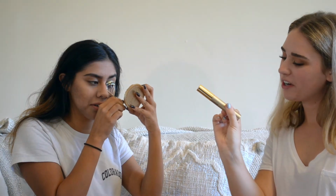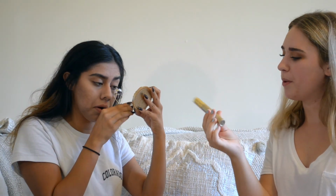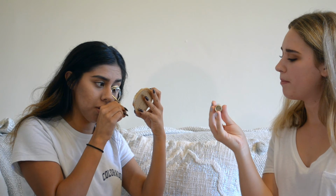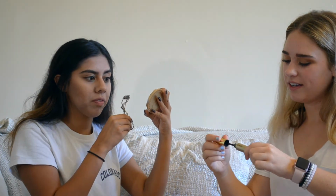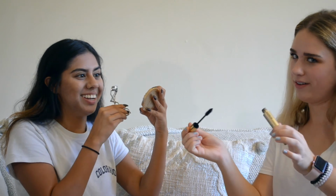then she's curling her eyelashes right now, and then I'm gonna go in with this mascara that my friend Kate got me from France. Bougie, I know, but I'm pretty sure it's drugstore worthy. It's called Luxurious Lashes from Kiko Makeup Milano. Yes, they have a store of that in the mall. Oh, you could have gotten it here, but she did get it from France. It has a really big brush.